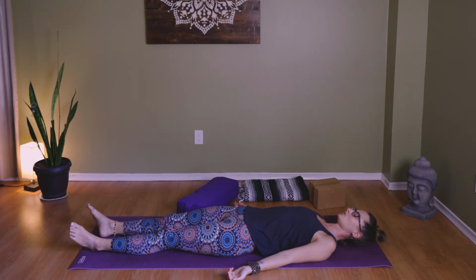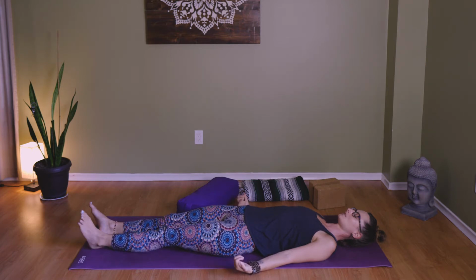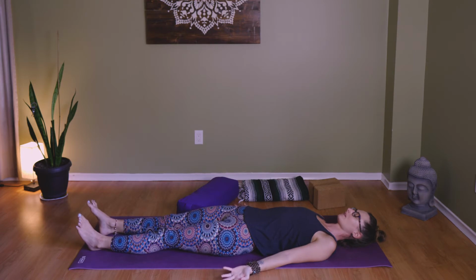Bring your focus up to your hands and gently send some energy to the hands by wiggling your fingers. And then begin to guide all of the fingers into the palm of the hand. Make a fist, squeeze the fist, even draw the fist to the forearm if you'd like. And then release. Do that two more times. Squeeze. Release. One more. And release. Let your hands settle.